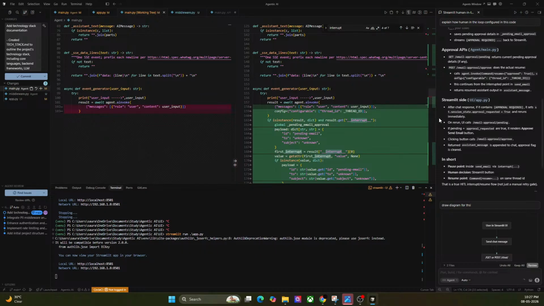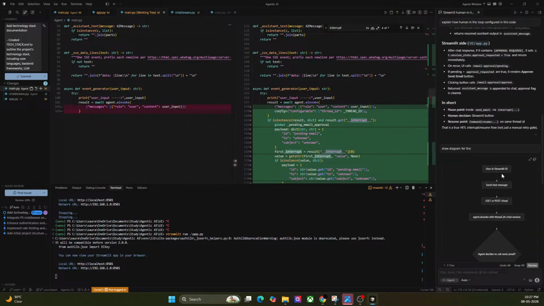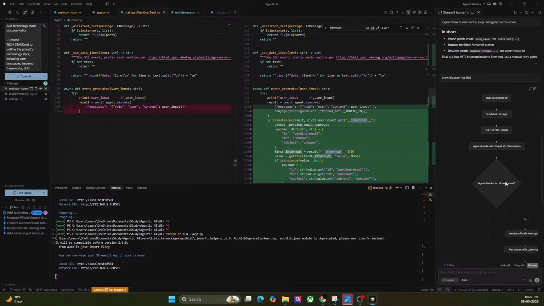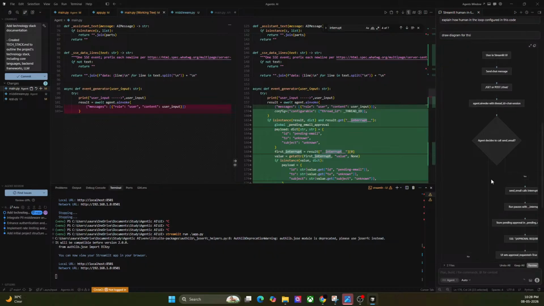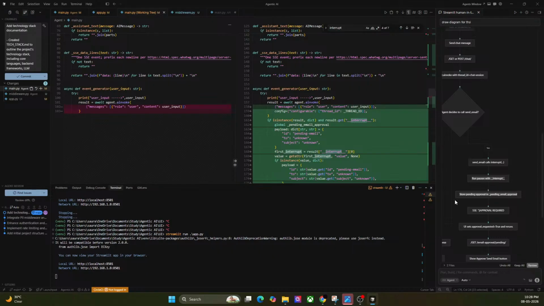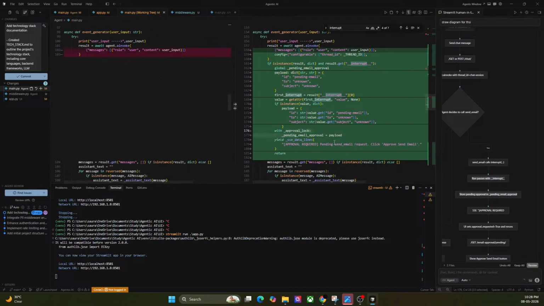The user in the Streamlit UI sends a chat message, gets a post chat, agent invoke with thread equal to chat session. The agent decides to call send email. Yes, send email is interrupted. The run pauses with the interrupt, stores a pending approval, email approval required. The UI sets approval requested equal to true and reruns. Okay, where do we rerun it?